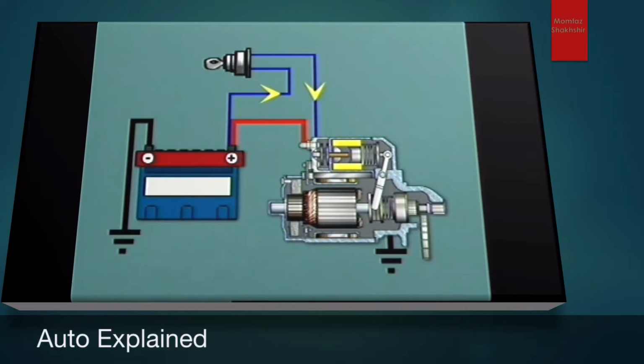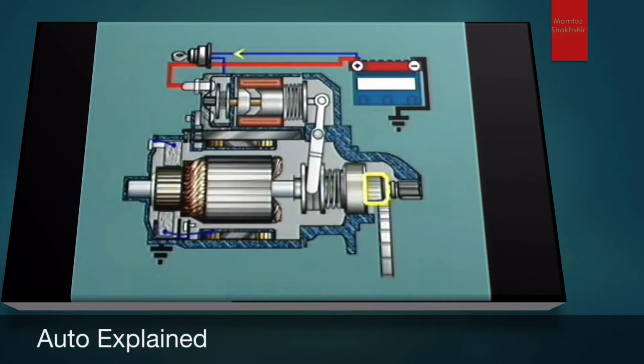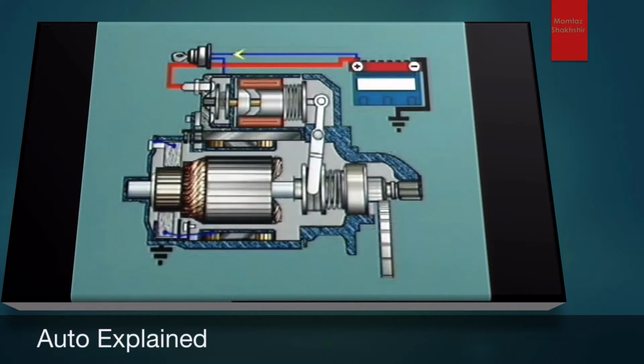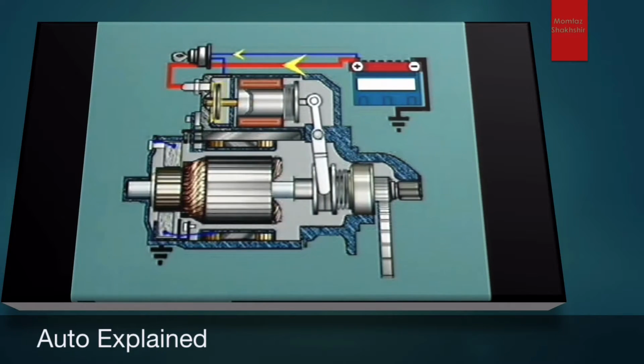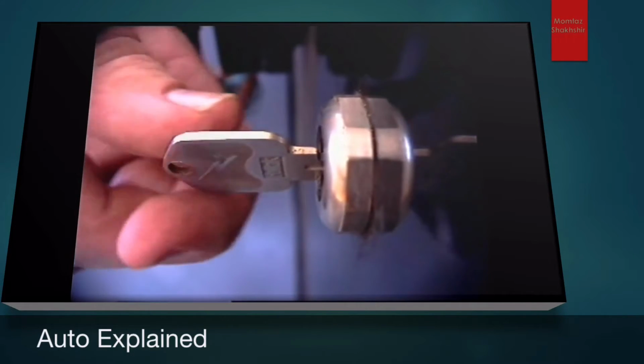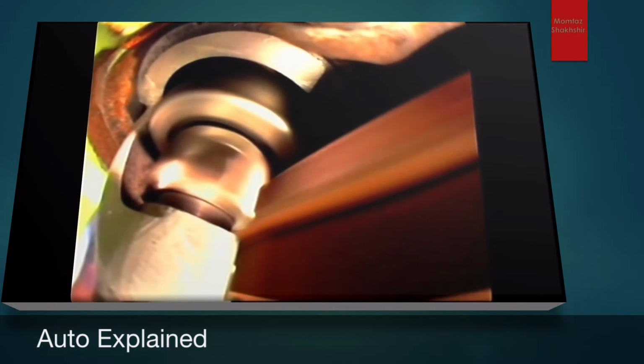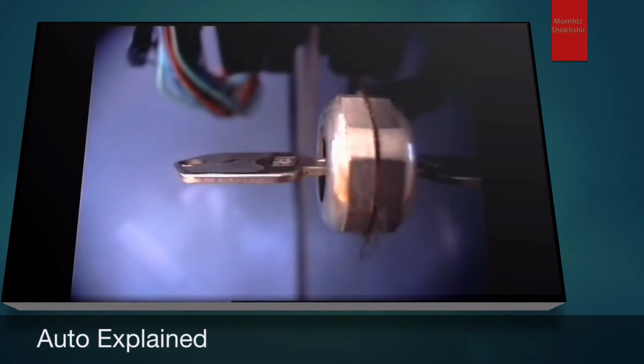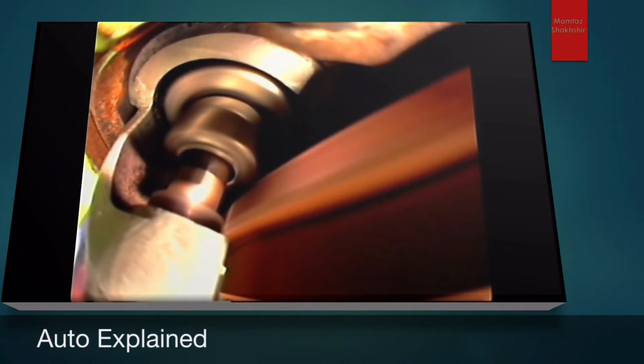drive pinion engagement lever. Plunger movement engages the drive pinion with the ring gear, and closes a set of heavy-duty contacts, allowing a large current to flow from the battery to the starter motor, rotating the armature and drive pinion, and causing the crankshaft to spin. When the engine starts and is able to run on its own, the operator usually releases the key, and this withdraws the pinion from the ring gear and brings the armature to a halt.